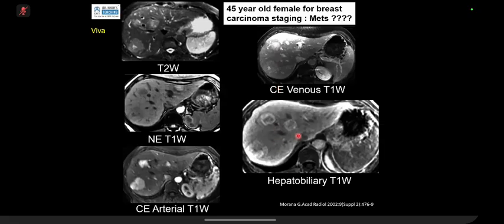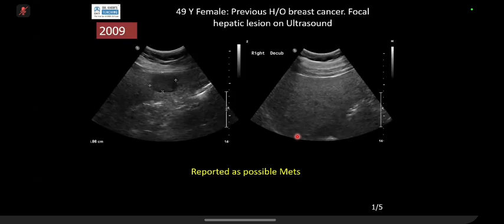These are multiple FNH. So we have seen quite a few of them. And I've seen cases in which there are multiple FNH, multiple hemangiomas. And I have also seen cases in which there are multiple FNH and multiple adenoma. And you can discriminate. So look at this case. 49-year-old, oh, this is a 2009 scan. And this is when we started our service in this hospital.